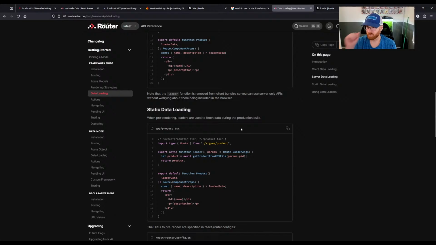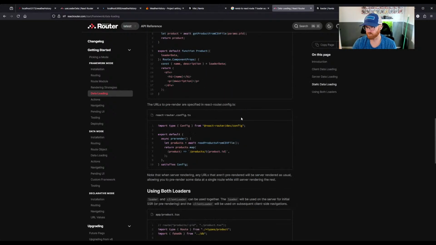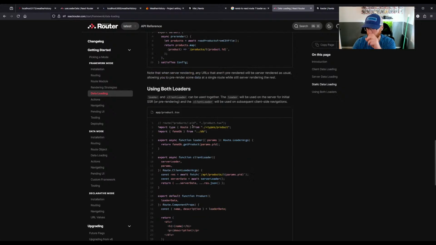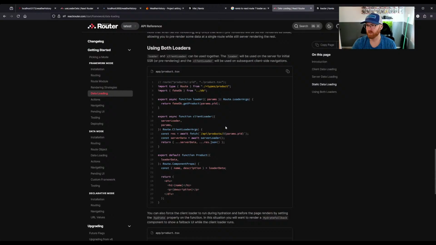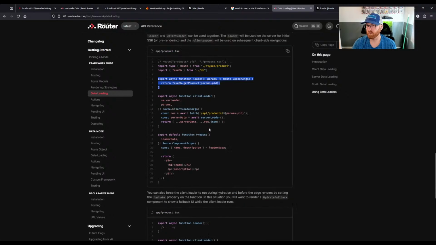Rendering loaders are used to fetch data during the production build. Imagine that would be server code, huh?